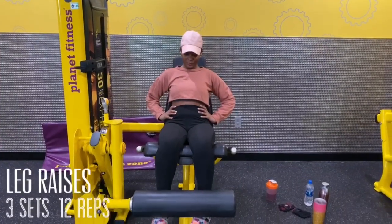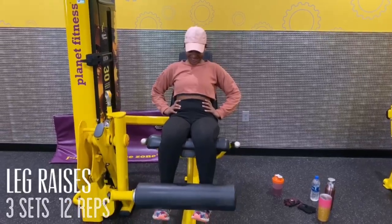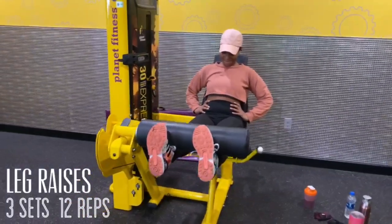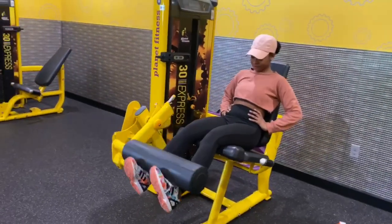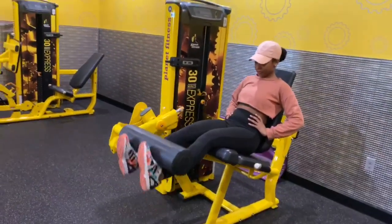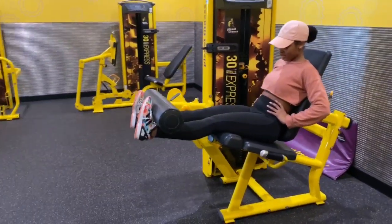I am definitely rusty when it comes to working out because I haven't gone in so long, but you want to make sure that your body is not moving when you're doing isolated exercises, right? So right now I'm working on my quads and my upper body should not be moving at all, but it is slightly and it shouldn't be.